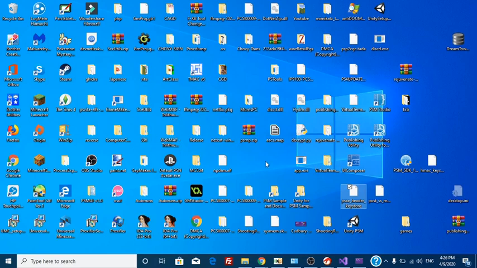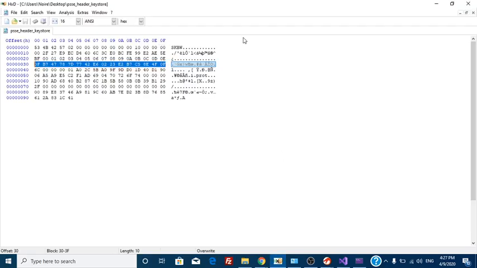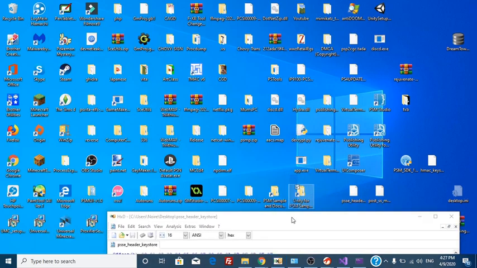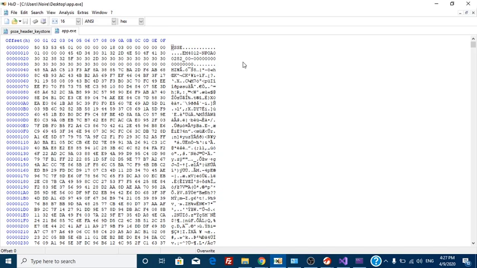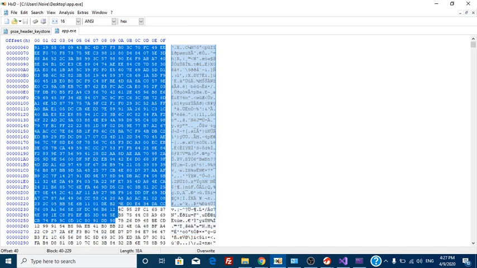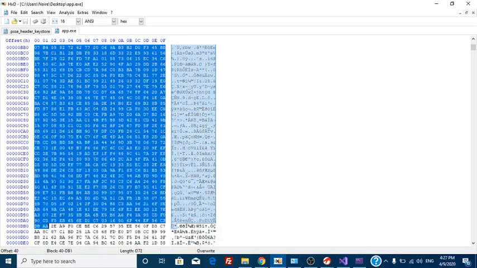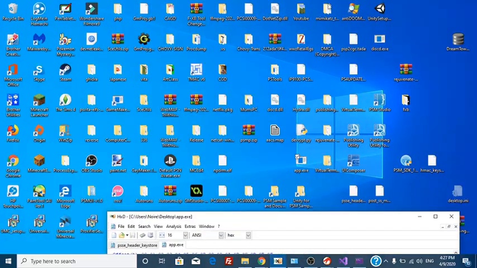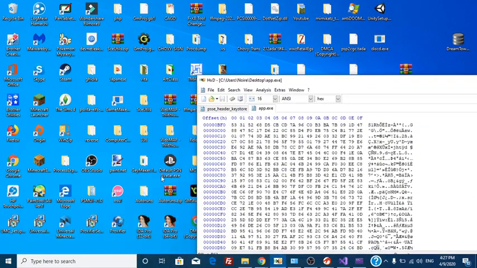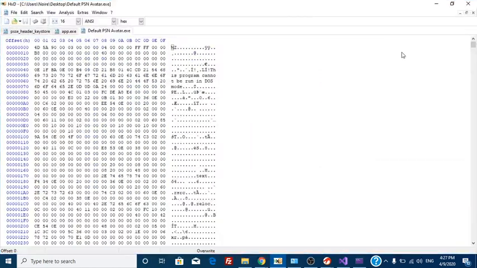But basically, right. So I've got app exe here, right, and this is encrypted, right? You see in here, this is just meaningless, all just random bytes. However, on an actual exe, it would make somewhat sense.